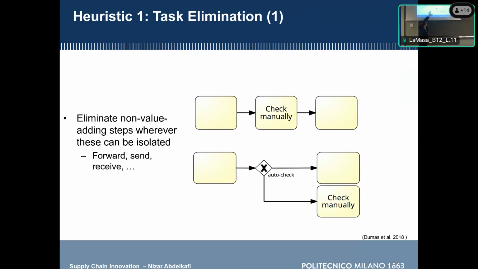So it is a necessary part inside the process, the first one. For the one below, we are separating it. So we have an auto check. We have an XOR here. When I have an XOR, so perhaps it is, let's say, 80% of the cases, it will be an automatic check, right? And 20%, it will be check manually. So we are eliminating the manual check from the process and putting it as optional, only for some types of outcomes. Then we do the manual check. Okay. So this is the principle of elimination.